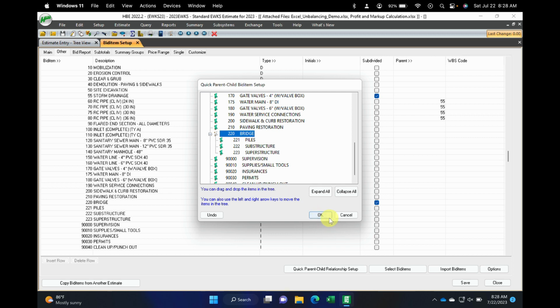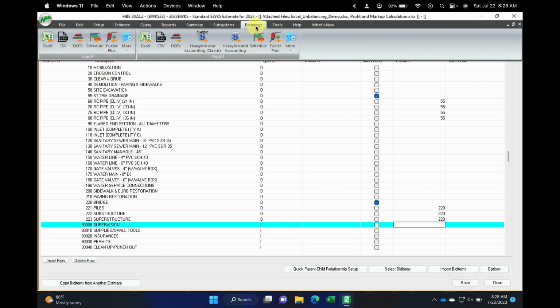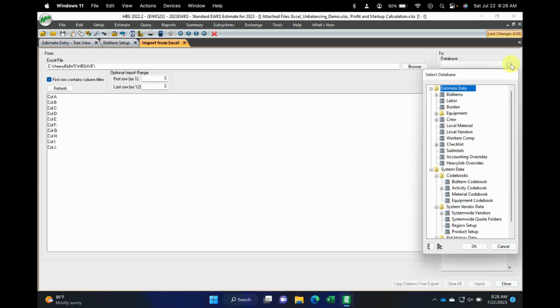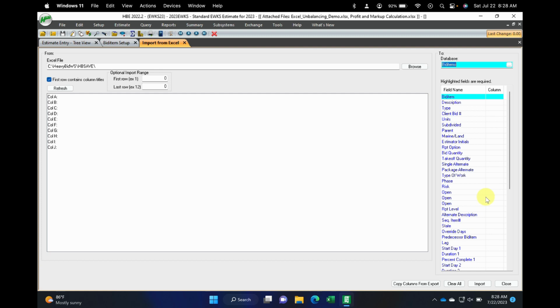All right. Of course, I can also do this with the exchange when I set it up. And this is how I normally would do it if I'm going to set it up in Excel. I would come in here to the database, bid items, and if you look here, let's see if I can find it.